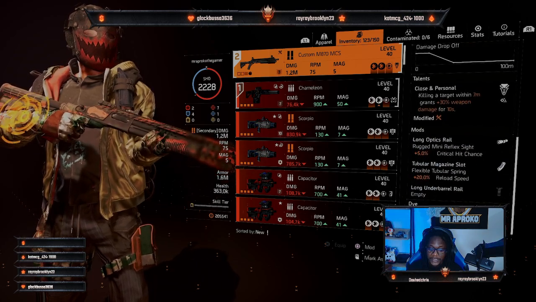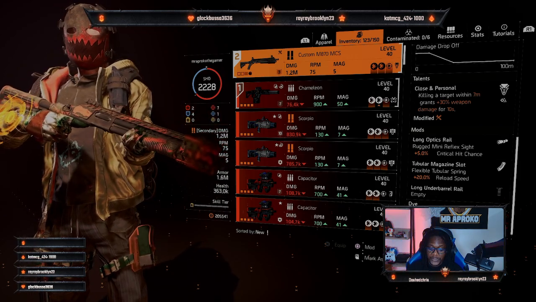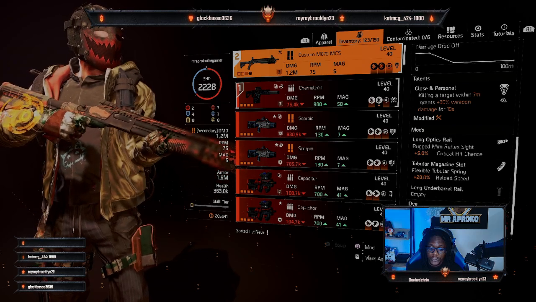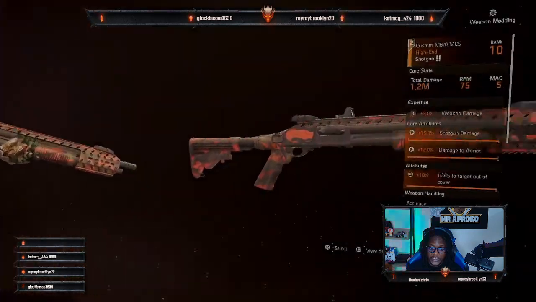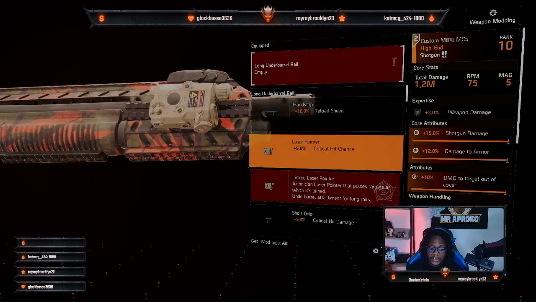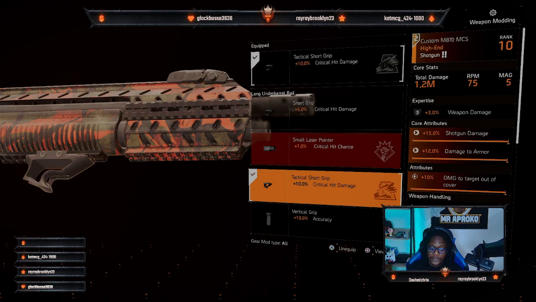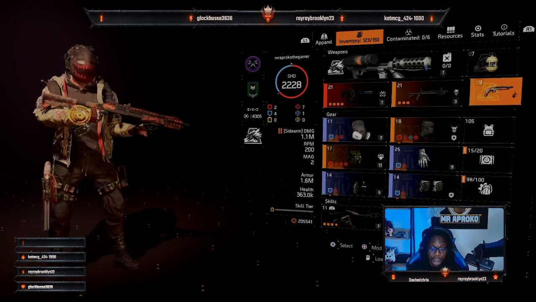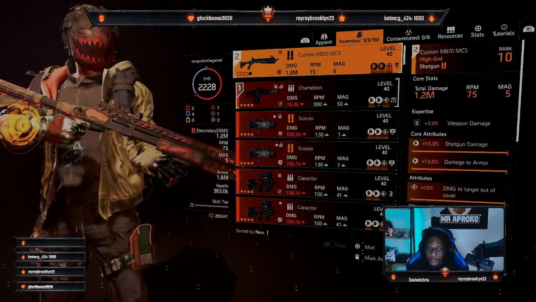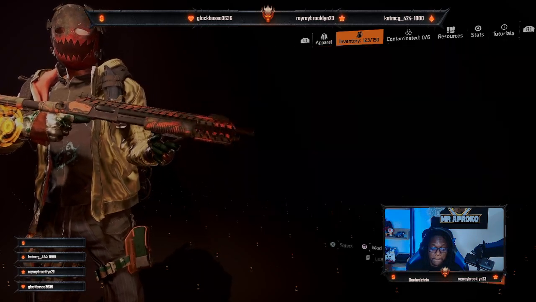That was really good. And we had the critical hit chance mod plus 5%. We have the plus 20% reload speed mod. And the underbarrel mod is empty. I think I would have the grip that we unlock from the firewall specialization, which gives us an extra plus 10% critical hit damage. So this is the custom M870 MCS. Very good shotgun that one that you should have in your inventory.